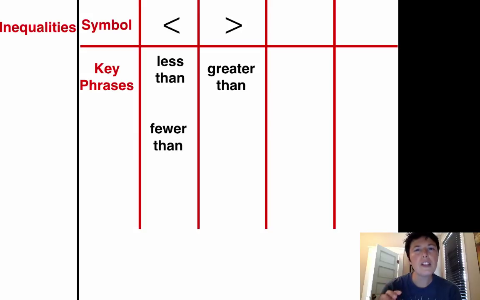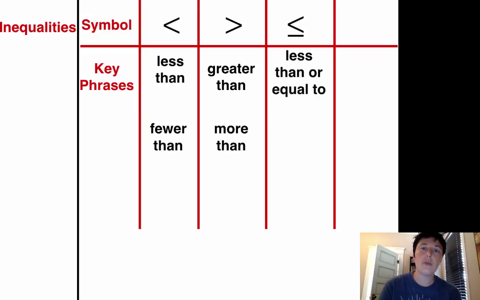But another key phrase you might look for, if you were reading a story problem or talking about something in our real life, is the words more than. And don't forget, more than is the same as greater than. So more than, greater than, both go with that same symbol. Then when we take the less than sign and put the little line underneath, that little line underneath is the equal sign. So this symbol is less than or equal to.